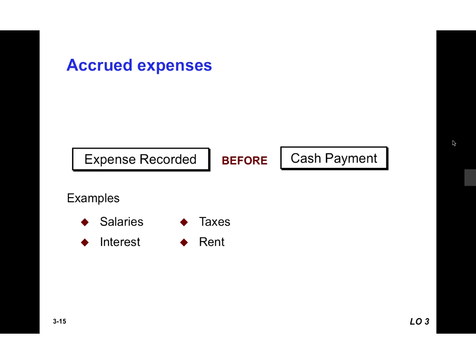Accrued expenses. So accruals, we can have accrued expenses, we can have accrued revenues. So accrued expenses, we record the expense before the cash changes hands. For example, we can have salaries. Our employees work, the pay period finishes, and we may not pay them for a couple weeks. There might be a couple week lag in the paychecks. So that would be an accrued wages entry we would need to do.